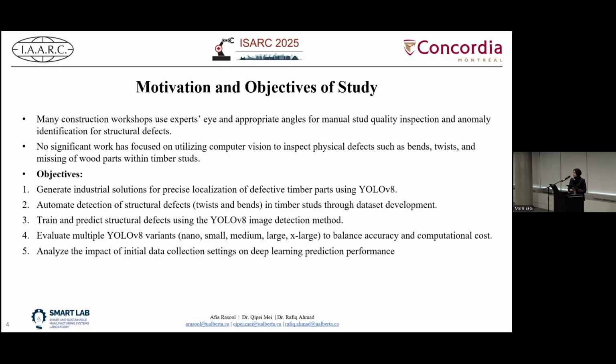So the objective of the study is to generate an industrialized solution for precise localization of the defective timber by using computer vision, which is fast so that it can be done in real time. And to do that, we have to generate our own datasets as there are no publicly available datasets for the structural defects of the timber studs.